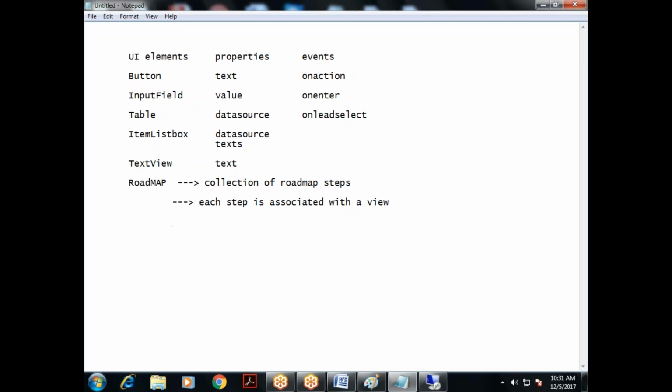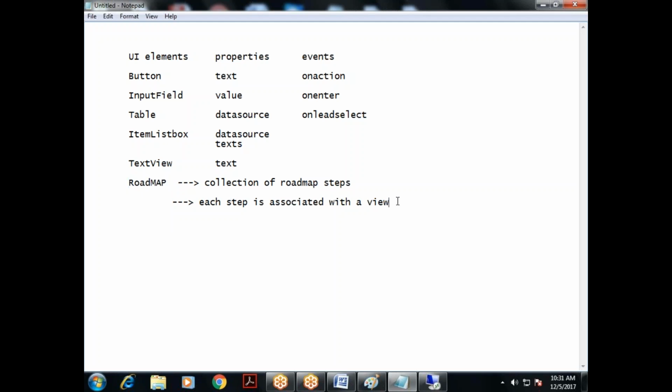To frame an example, when you are installing any software, we get a wizard kind of thing, right? Next, back, previous, something like that. When I click on the next button, the next screen will appear. We have the option to go back, to previous. Similarly, if you want to perform any task as a sequence of steps, you go for a roadmap.